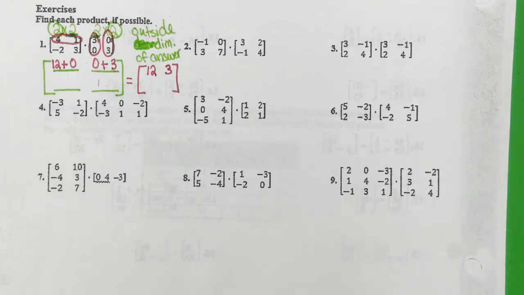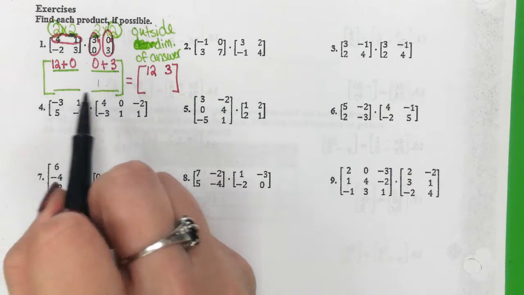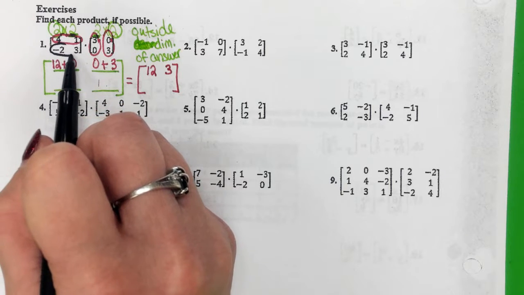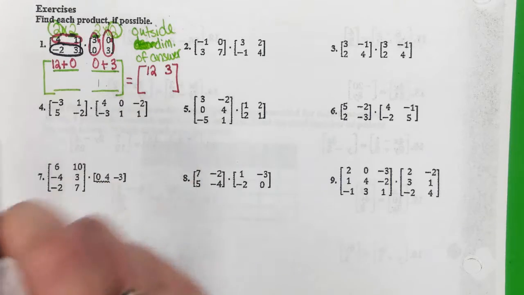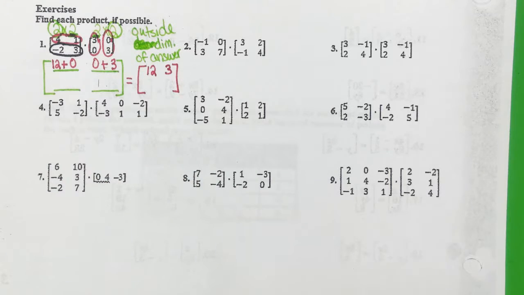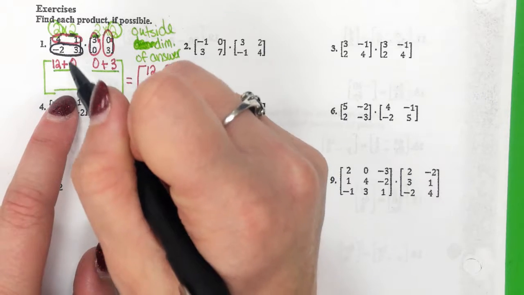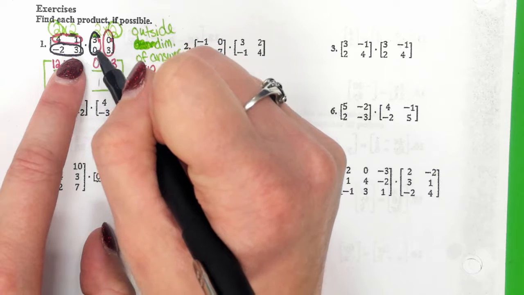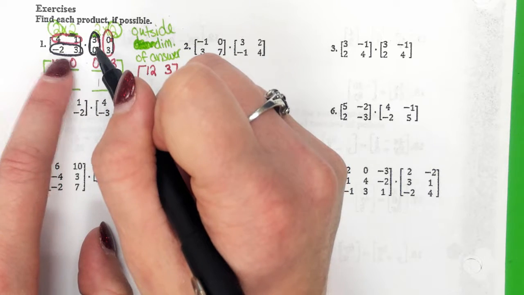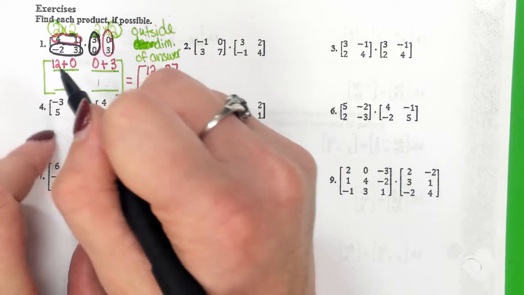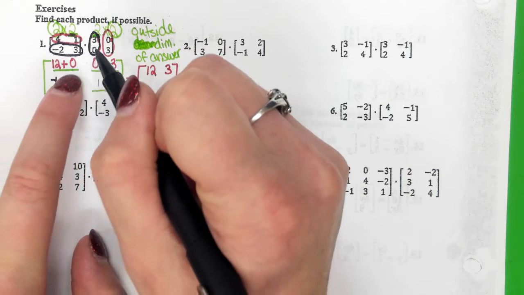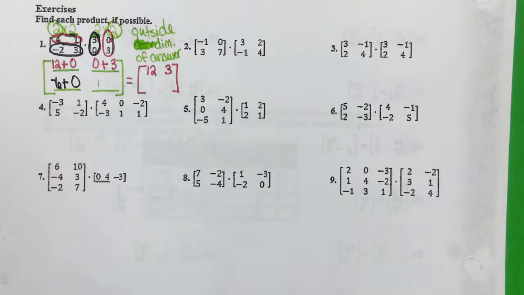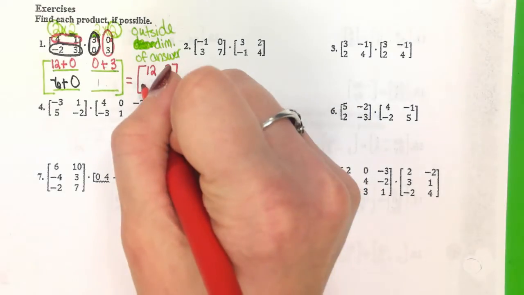Okay, let's do another one. Let's look at this one. What row are these 2 in? Second row. So what are we dealing with this time? Come on, guys. What are we dealing with this time? -2 and 3, right? What column is this first one in? First column. So we're dealing with -2 and 3, and 3 and 0. All right, so what's -2 times 3? -6, plus 3 times 0, which is 0. What's -6 plus 0? Go. -6.